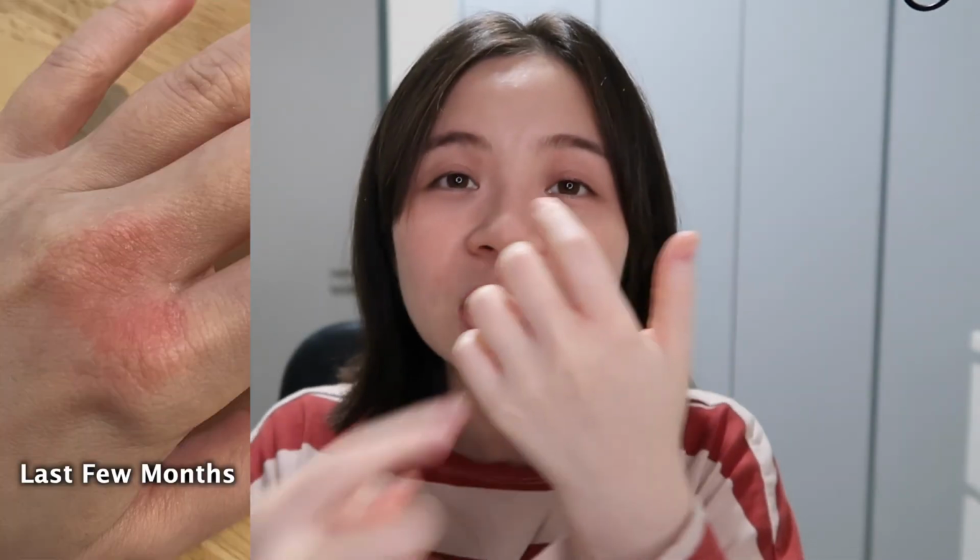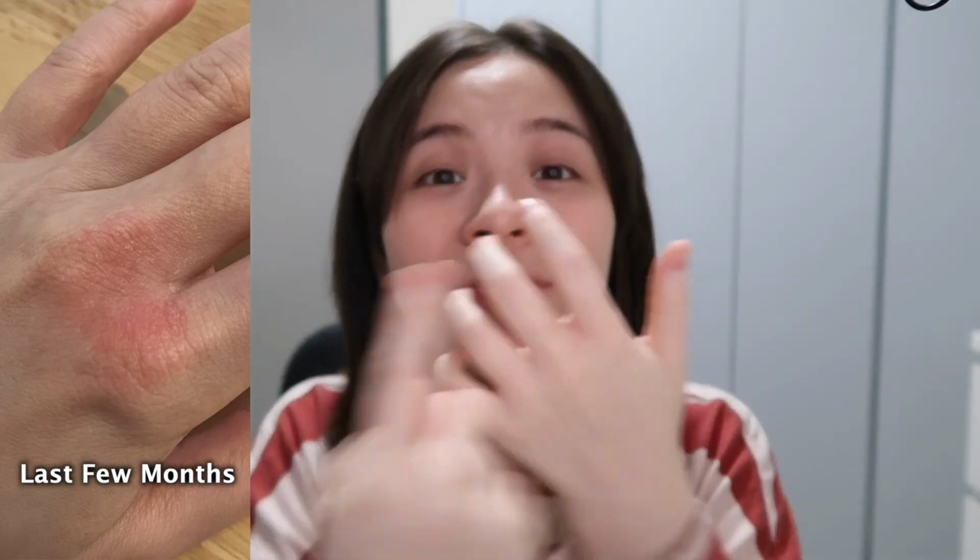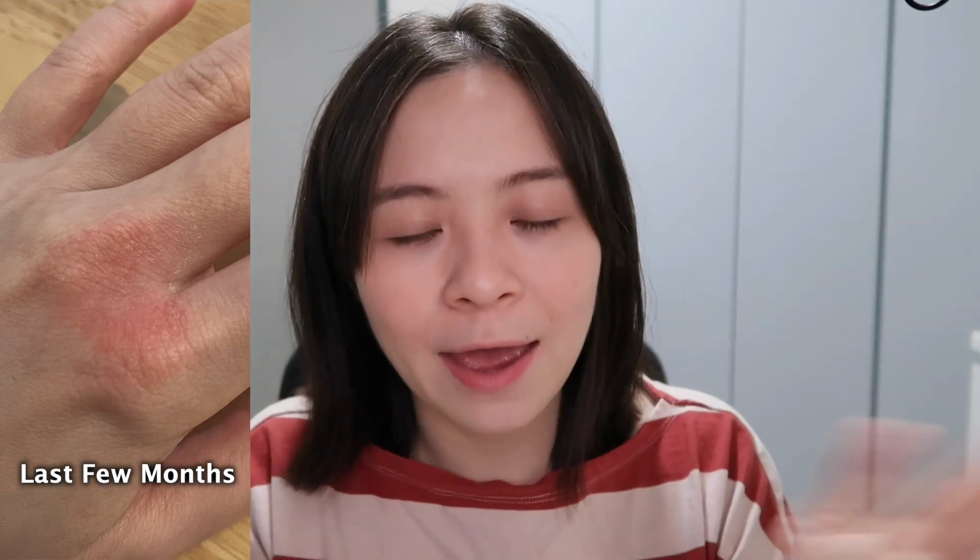I have one on my work desk as well, and before this I've always just used a Dettol one, which is actually quite drying. Ever since I switched to this, oh, it has made this area of my skin much better. This can finally properly heal without being irritated all the time, because I'd been using other hand sanitizers out there. You know how sometimes gel hand sanitizers can leave that kind of residue? This doesn't, for some reason. I don't know why, but it's great.